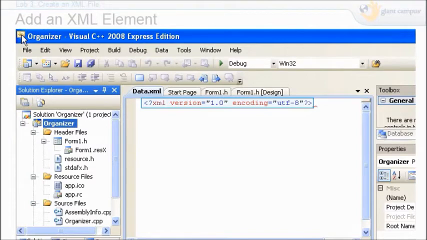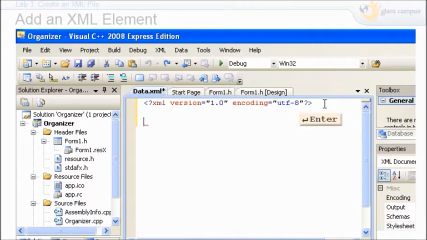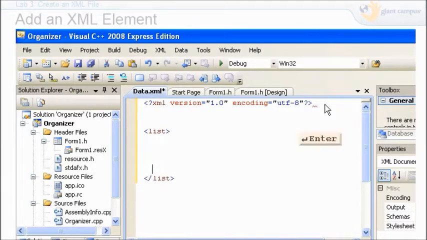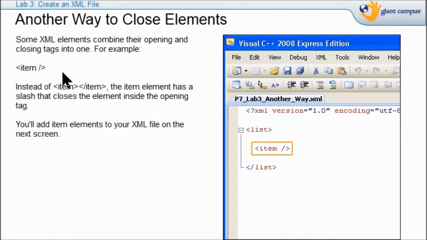So now I'm going to go add my tags. Right after the only line of text I have in this whole page, I'm going to add my list tag. I'm just going to type in there, click enter, and type in there, sorry, list. I'm just going to click and add a couple spaces between the opening and closing thing, and that's where I'm going to add my stuff. Sometimes you can combine an opening and a closing tag, like in this item here. See, item with a slash, that's just a combination of these two opening and closing tags. And it just makes things a little easier.